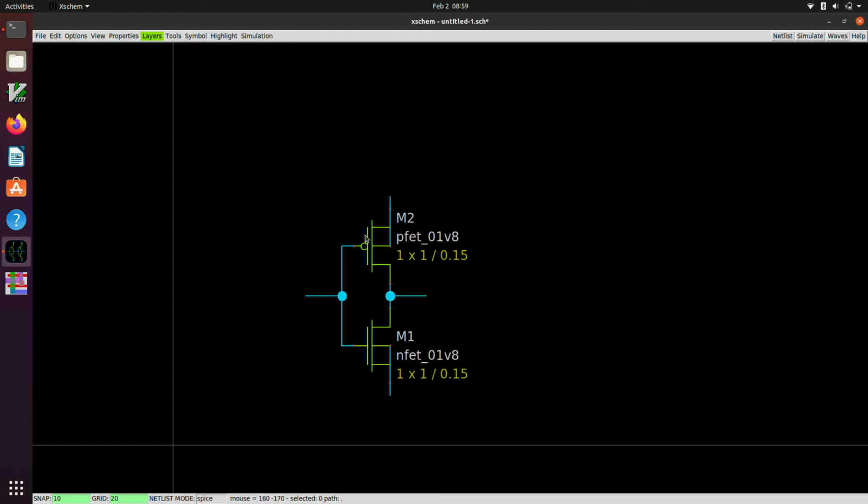And so it's probably not a bad habit to explicitly propagate the power supply connections into the schematic, at least for the schematics that you're using to do layout versus schematic verification. So I'm just going to do that in this particular case.